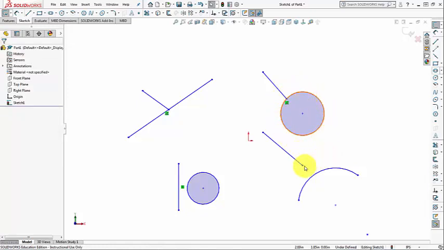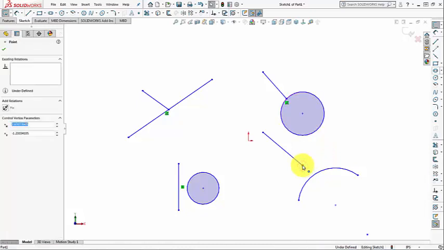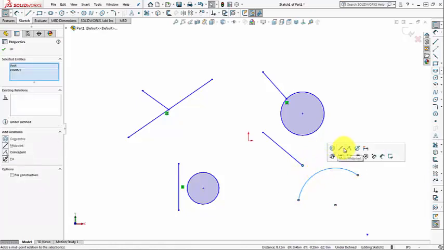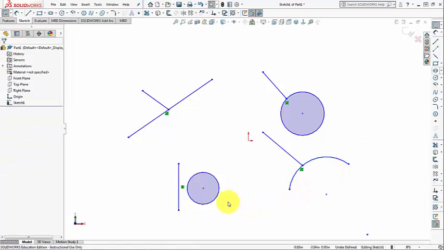Now, similarly, I can make the endpoint of this line coincident to the circumference of this arc. So, make coincident. We can make the center point of this circle coincident to this line.